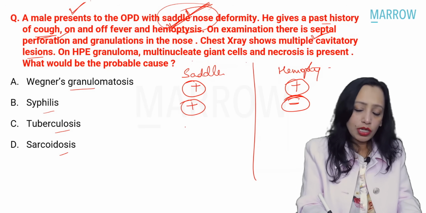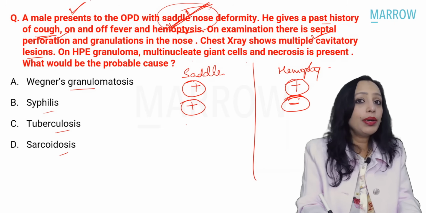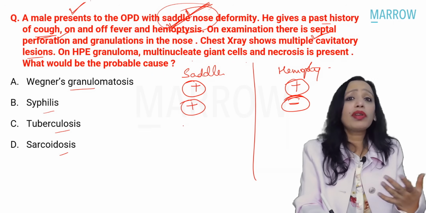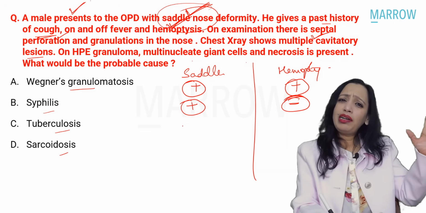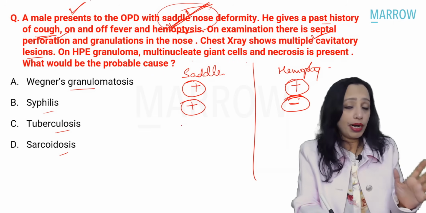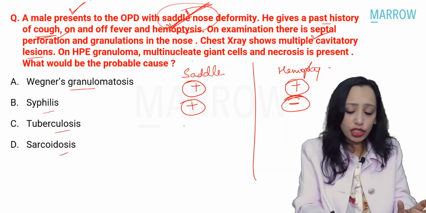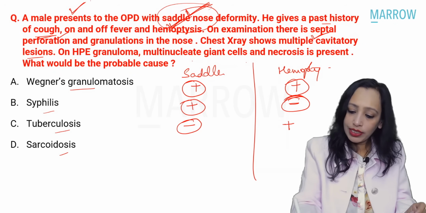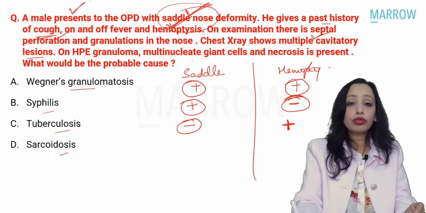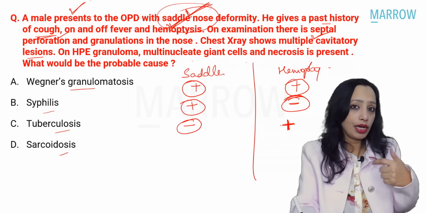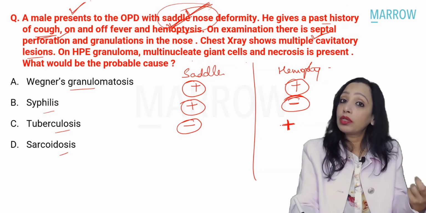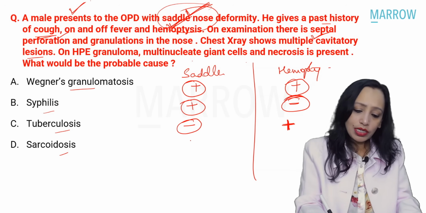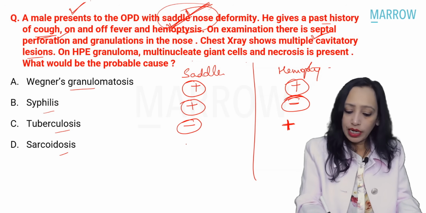So in tuberculosis, it involves only the cartilaginous part, the bony part is not involved. Saddling as a presenting feature, we will never see. Quite late, that also rare, but saddling as a presenting feature, we will not see. And cavitatory lesion, hemoptysis can be present, and TB of the nose also is not a very common condition. TB of the lungs, yes. Of the neck, of the lymph nodes, yes. But of the nose, TB is not very common. Sarcoidosis, can it lead to saddling? No, it cannot lead to saddling.